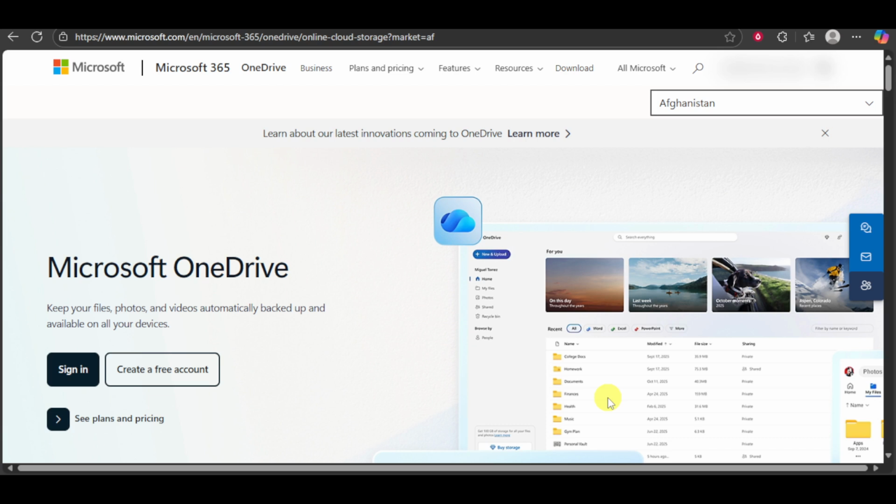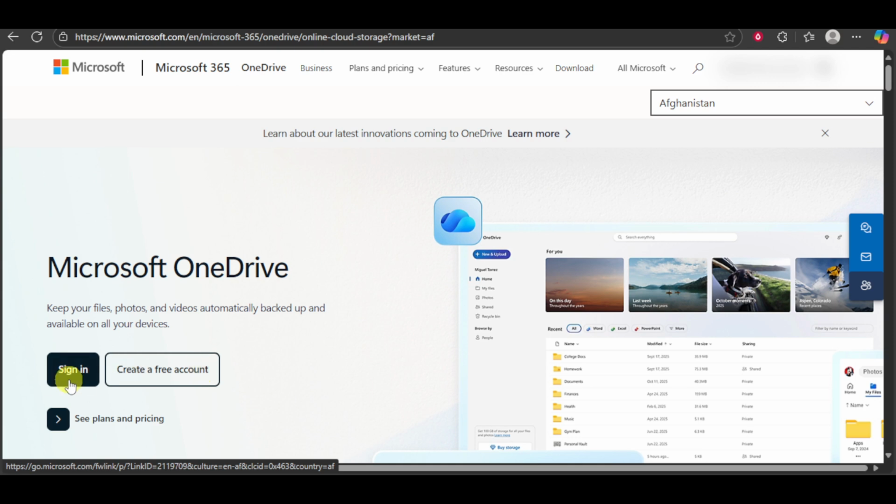In this video, I'm going to teach you how to have two OneDrive accounts on one computer. In order to do that, you first need to head over to your actual PC or computer and then head over to your browser, locate the Microsoft.com, and from in there you can find OneDrive under the products. So you can also do this natively on your actual OneDrive on your PC, or you can also do this on the browser. From there, click on this Create Free Account in order to sign up for your first account.